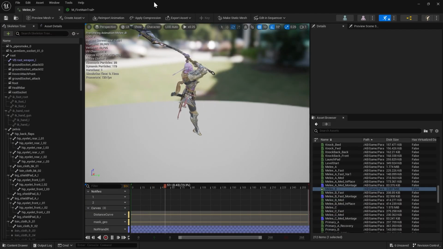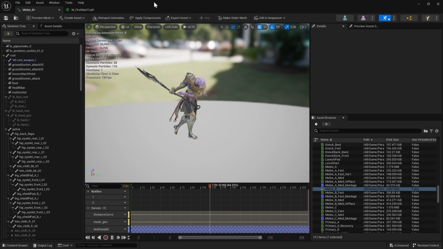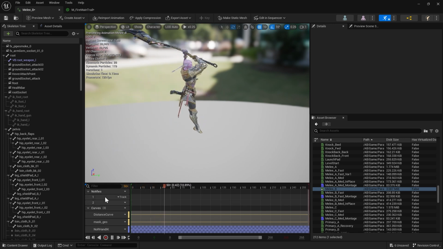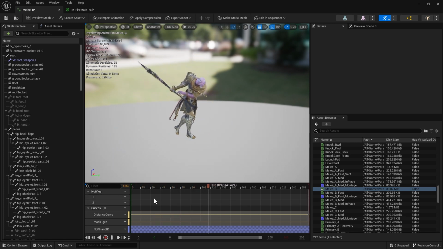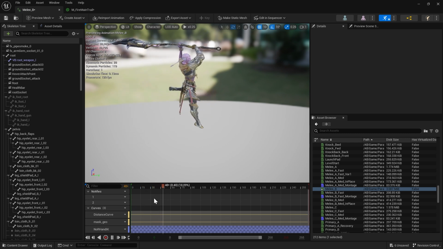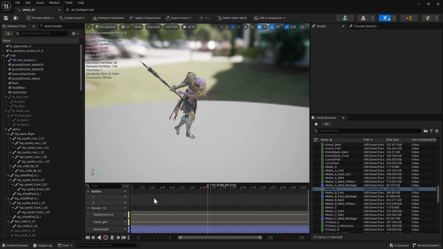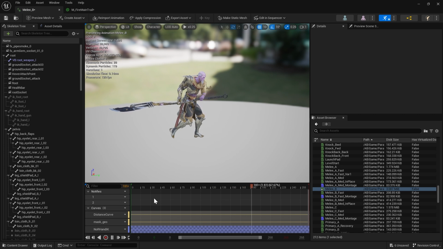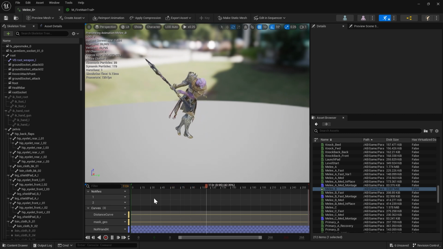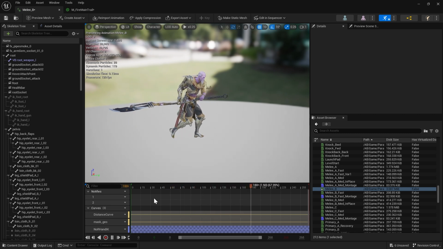Our next step is to create a blueprint and also a Niagara module. And why? It's because if we just create an effect and just hook it here on the notifies, the trail is not going to look so good. We need to create 2 points and then spawn the trail between them. For that, again, a blueprint and again, a module. We're going to go over it a little bit quickly. If you want a more in-depth explanation, we have videos on that, so definitely check those if you're interested.